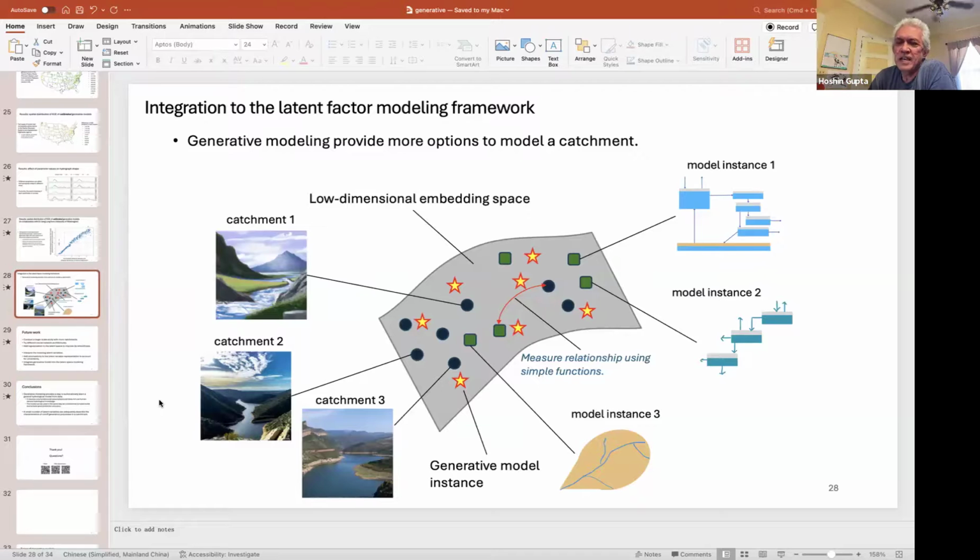And if you take the analogy from large language models, if you had a vector for one catchment and you added a vector for another catchment, you would get a vector for a third catchment, which is some combination or compound. In other words, there has to be some vector space embedding rules that the embedding has to obey in order for us to be able to do meaningful interpretation on it.